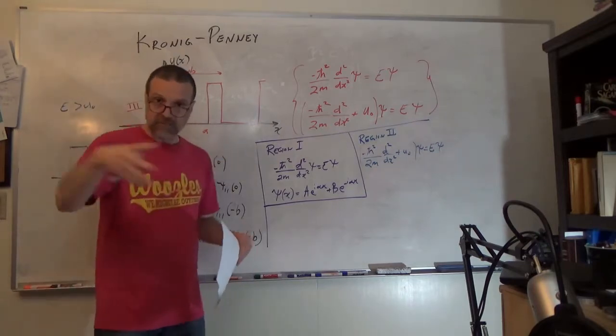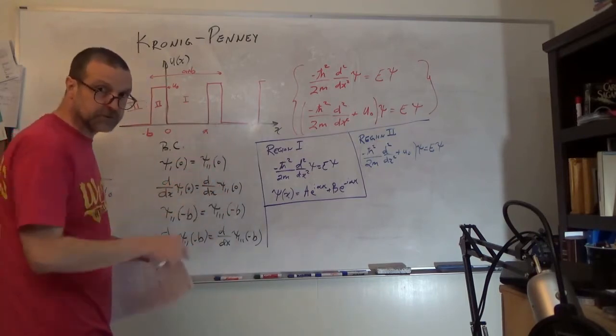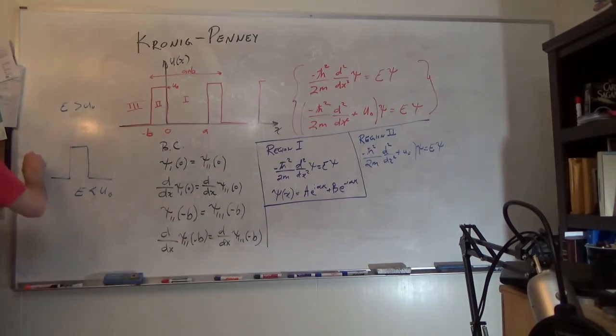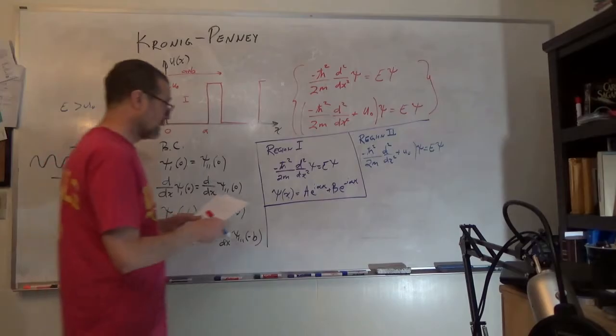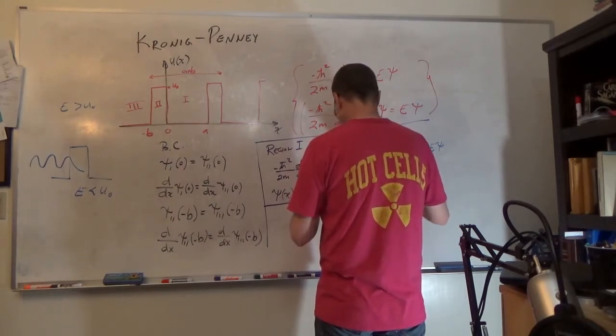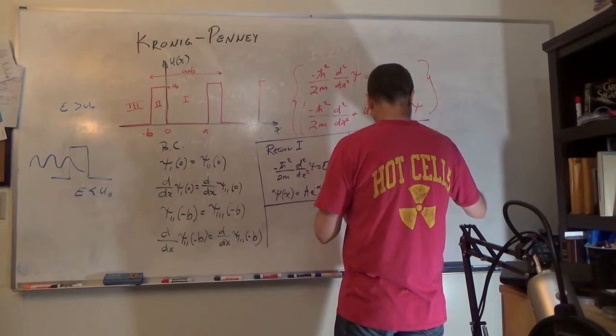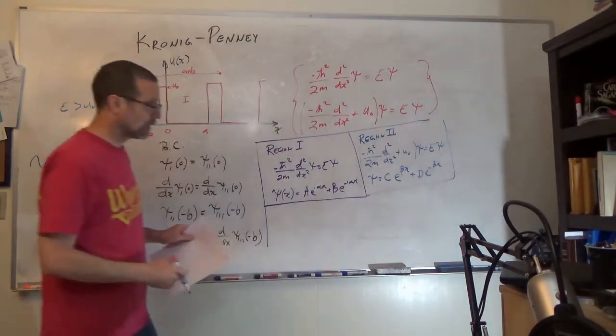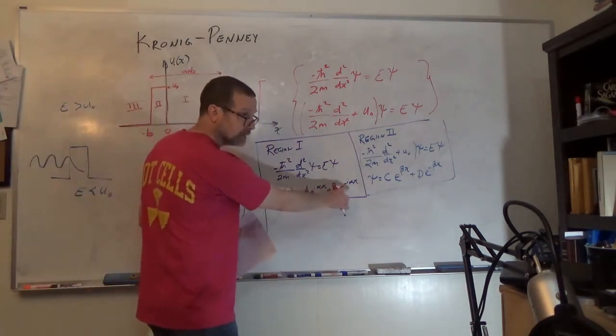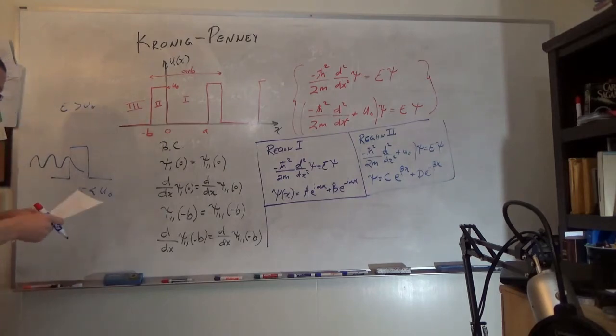You know, we can have electrons that are being transmitted through the material. But most of the time, we're talking about bonding and we're talking about electrons that are bound to the nucleus. In that case, we've got a wave function which comes in, and when it reaches this barrier, there's some exponential decay. So the solution to that region is psi is equal to c e to the beta x plus d e to the minus beta x. So those are the solutions for decay. We don't have the imaginary sign in there because we have a decay. In this case, with the imaginaries, we just have sine and cosine.